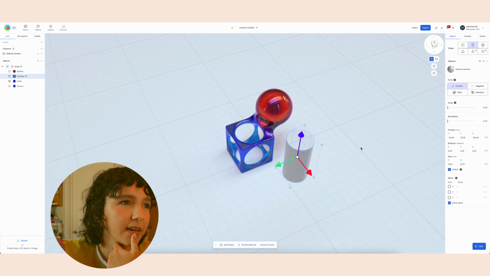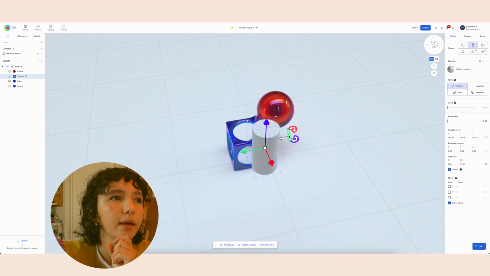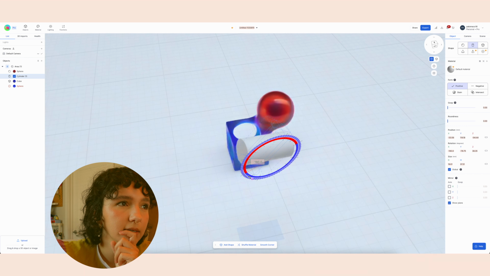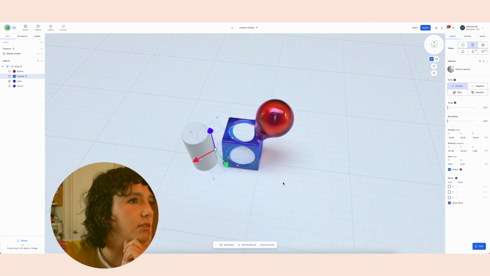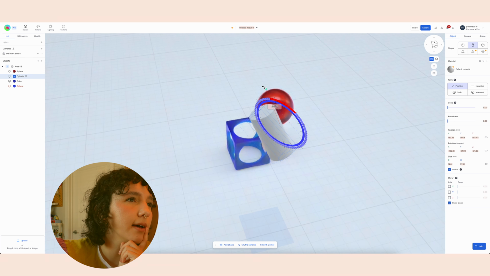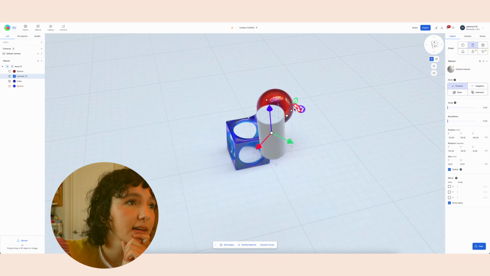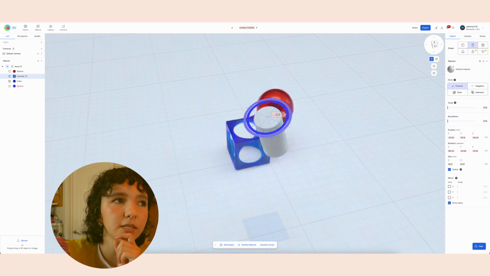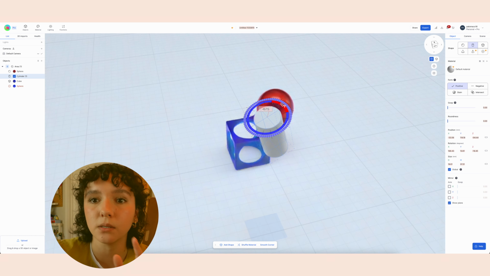And then finally, we have these three that are off to the corner of our shape, and this is for rotation. We have the Z, we have the Y, and we have the X. This is just to help you fine tune and get the rotation. Again, you don't have to know what the letters mean, but just mess around with it and you'll get the hang of how it works rotationally. Like this Y, it just spins the object around without necessarily moving its position.